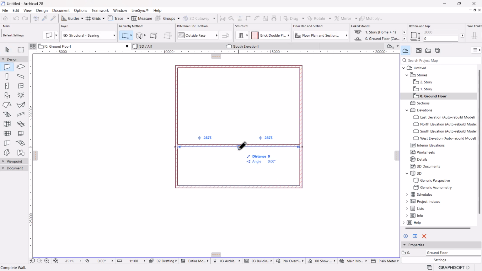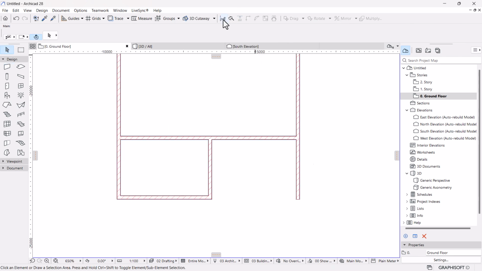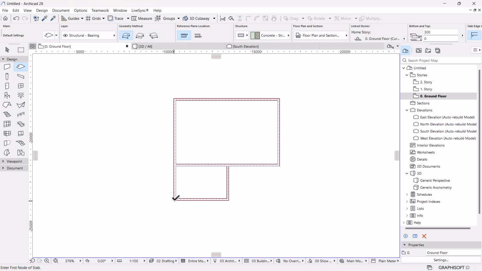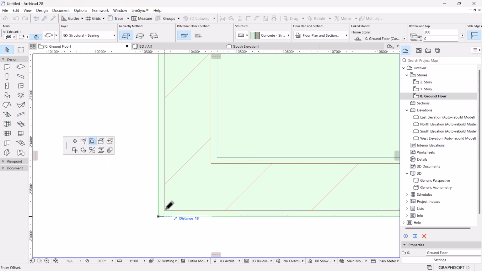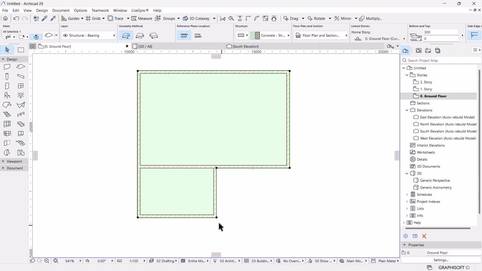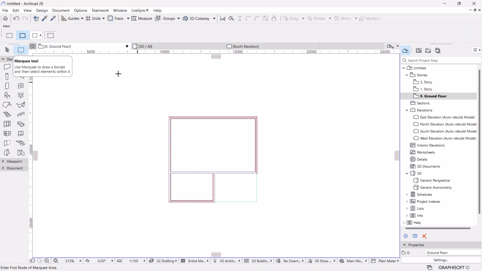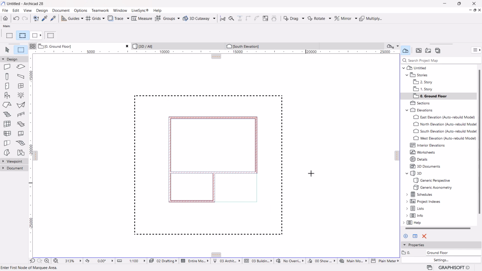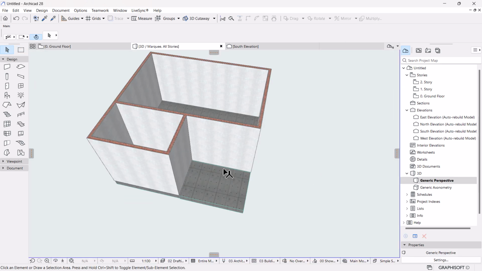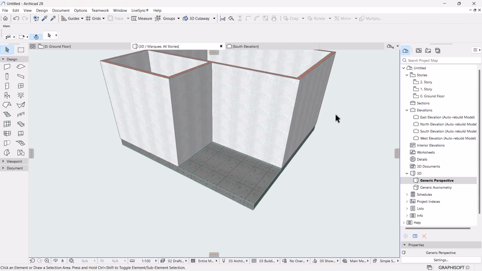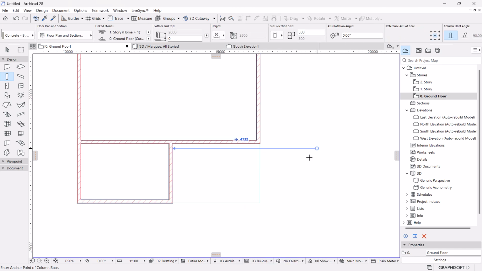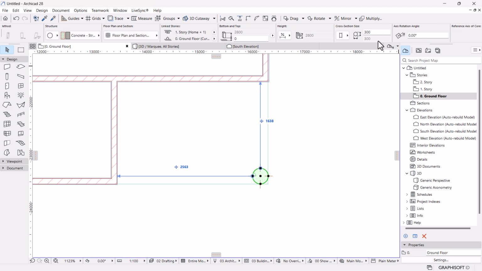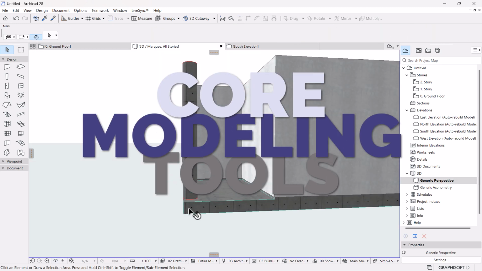This video is session 2 of our ArchiCAD training program that we've started lately. So I would recommend you to watch session 1 where we're looking at getting comfortable in ArchiCAD. Check the link on the top right corner. I also put the link in the description. I recommend you to watch that video before continuing with this one because it's a stepping stone. It has all the introduction part of this course, so I suggest you watch that before you continue with this one. Today we'll be looking at core modeling tools and ArchiCAD design workflow.